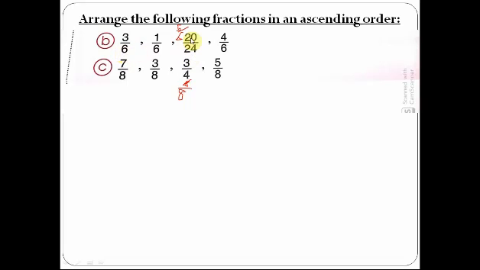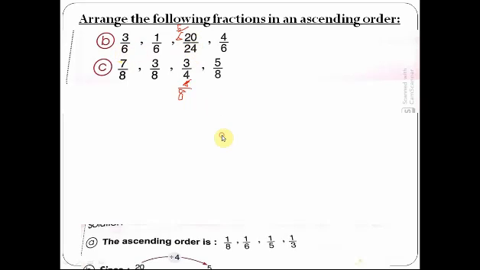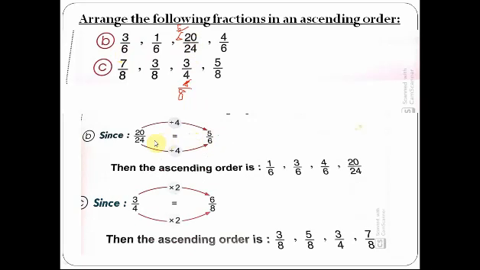So can I simplify 20 over 24? Yes, I can simplify it, and we took simplifying before. How does 24 become 6? By dividing it by 4. If I divide 24 by 4, it gives me 6. So I divide the denominator by 4, so I should divide the numerator by 4. 20 divided by 4 equals 5. And 24 divided by 4 equals 6. So it's 5 sixths.